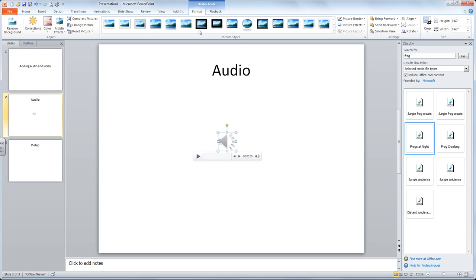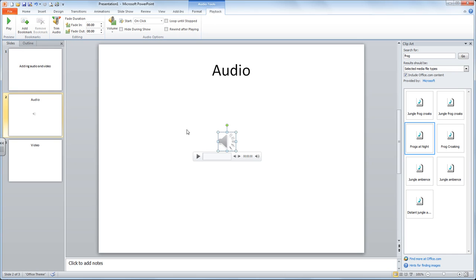Alright, so you'll notice immediately that this audio tools ribbon has appeared at the top, and that allows us to kind of change the appearance of the speaker icon itself. If you're going to leave that on your screen, then you could do things like add a drop shadow or put it in a circle for some reason if you wanted to. So you can change the appearance of that. You could also align it with other elements or rotate it on the screen and change the size of the icon itself. Then we can also go into the playback section, and this is going to be a little bit more important to us.